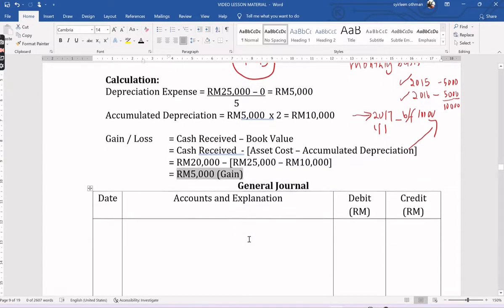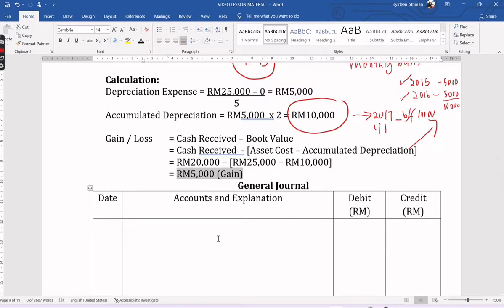So kalau kita nak dispose, ada dua benda yang kita kena buat. Alright, satu, you need to close the machine ledger. You need to close the machine account. Okay, sebab bila kita nak jual aset tersebut, maksudnya aset tu is no longer with you. So account machine akan tutup. Jadi kalau account machine akan tutup, kita akan credit machine, and automatically dia punya kontra pun akan tutup, which is the accumulated depreciation account. So you tahu kan dekat your accumulated depreciation tadi, you ada 10,000 ringgit. Okay, so these two mesti ada. So you must have one item debited, that is accumulated depreciation for the machine, and then you have another item credited, that is your machine.